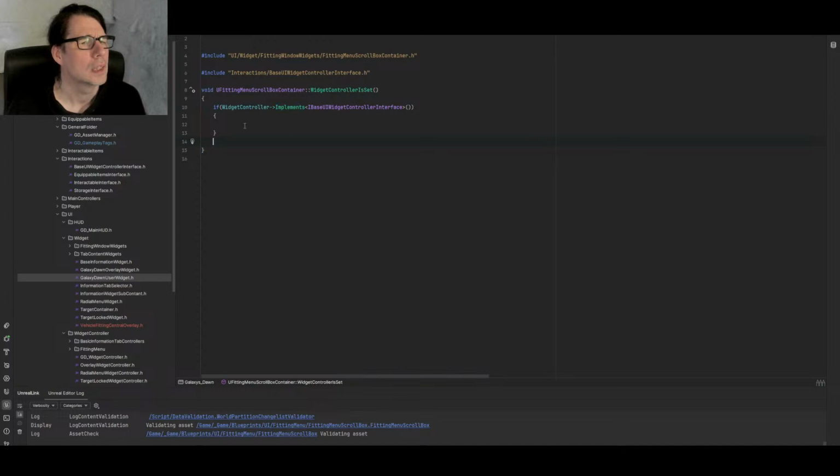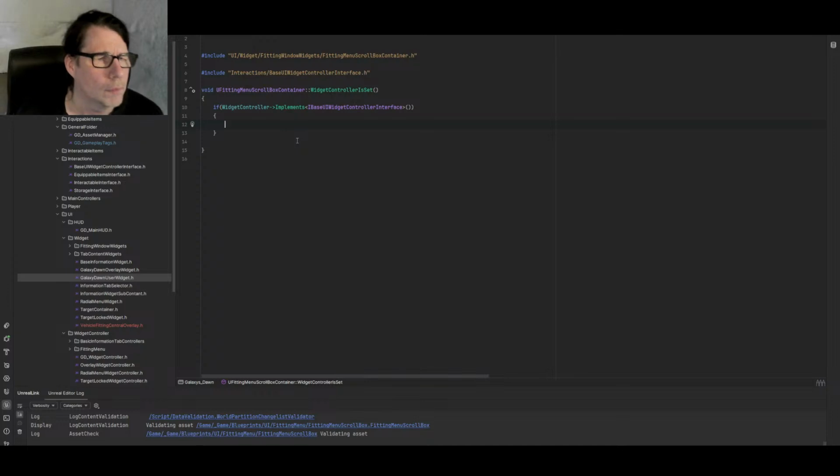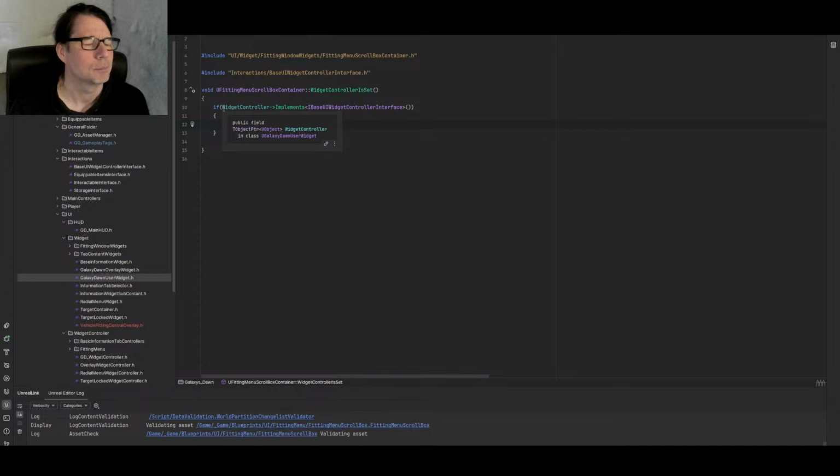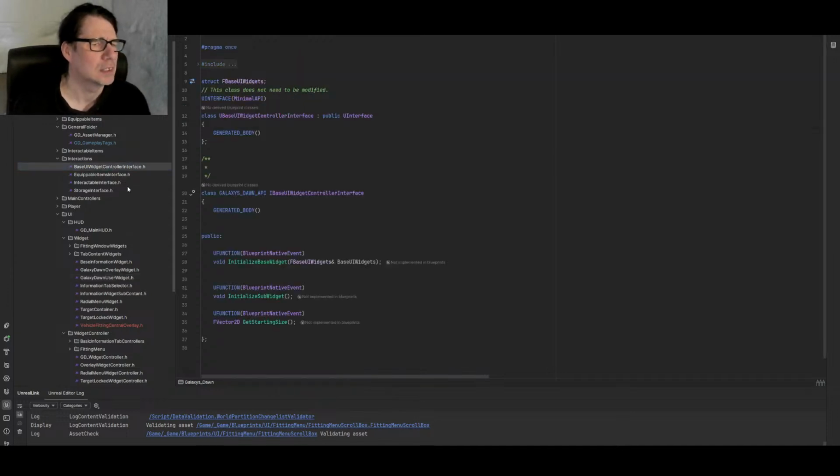But not like that. Yeah, that is implementing the UI base UI image controller set, and we know that does that, and then we can take... wait a minute. That's not exactly how you do it, is it? This is just a check. Maybe I should cast it. Maybe I shouldn't cast it. Let's see. I'm going to double check this because this is not something I do very often.